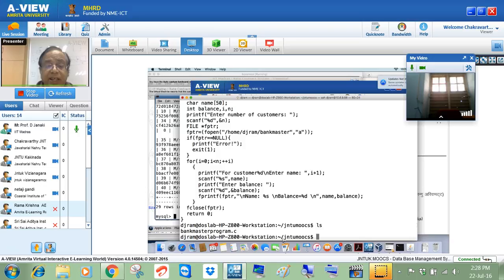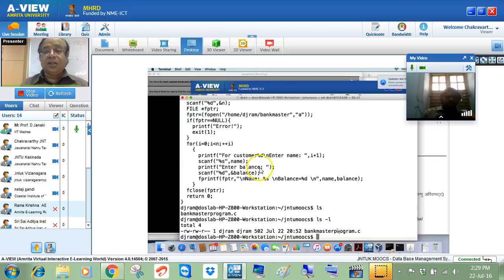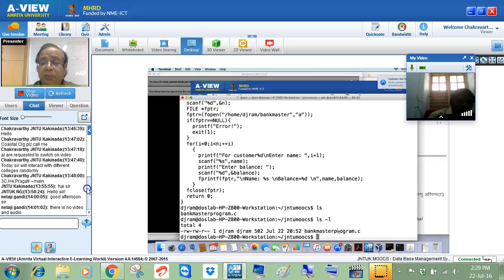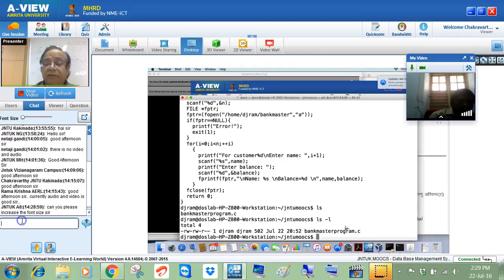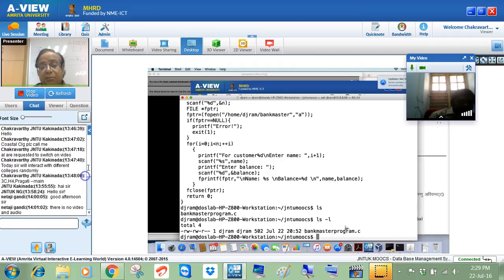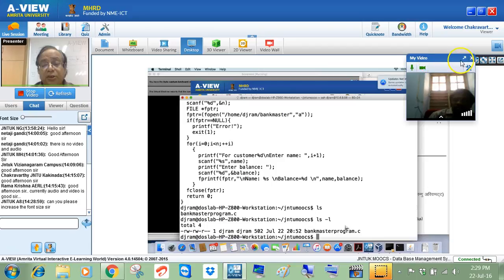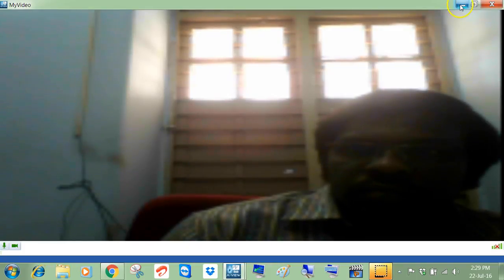So where is this file? This file is on the disk. It is created on the disk. This machine has a hard disk. If you understand the hard disk, this is basically a machine having its hard disk, which is not the temporary storage, the volatile memory. What is the volatile memory? The RAM part of it, where if I'm running this program, it will have its memory in the volatile part of the system. RAM part.